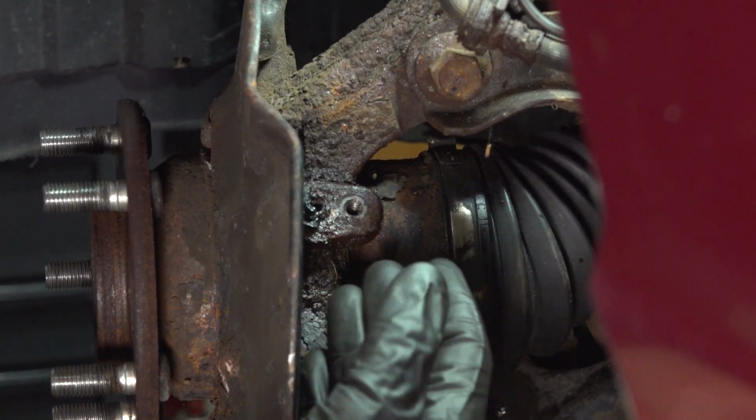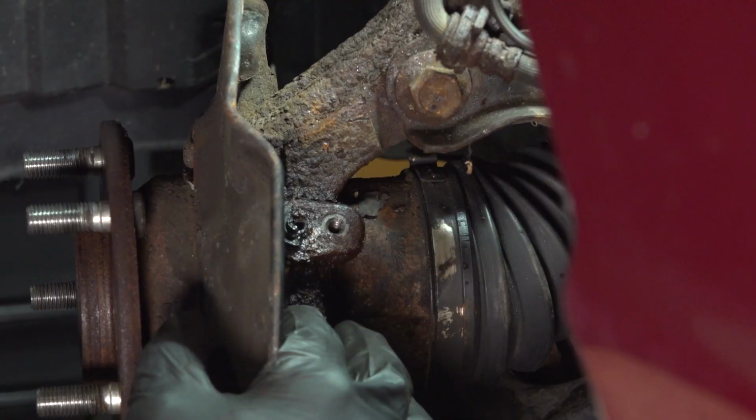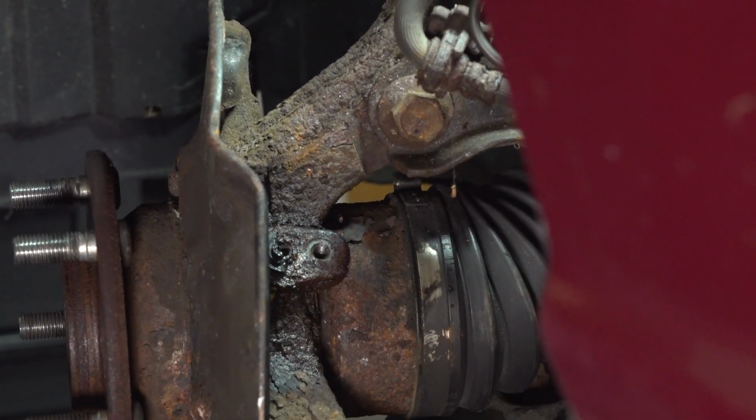Now once you have the sensor out of there, you want to make sure you give it a quick inspection. Make sure you don't see any cracks on the plastic or visible damage. Ours is broken, so I will be replacing it. Otherwise, go ahead and set it aside.